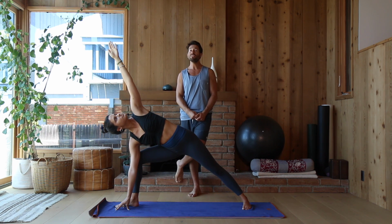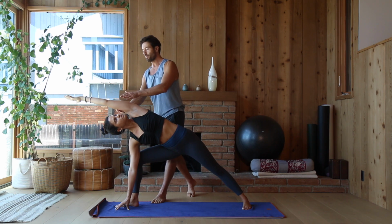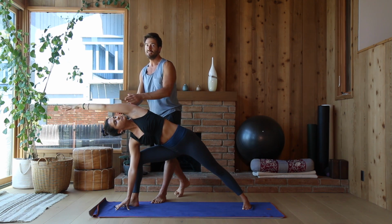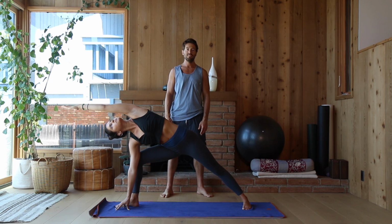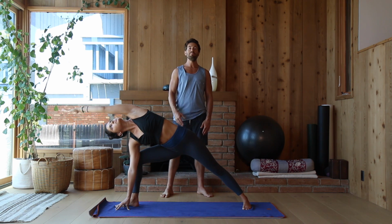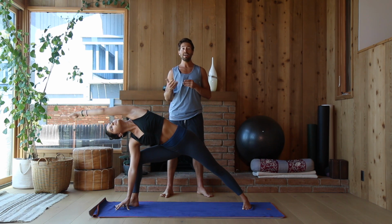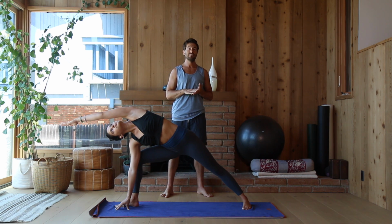Then externally rotate your left arm and reach it all the way overhead. So it's that same rotation we're practicing where the inner arm tries to spin back, tricep turns in. Balance the effort in the pose with the sense of surrender by balancing your breath. Slow breath in through your nose, slower breath out.